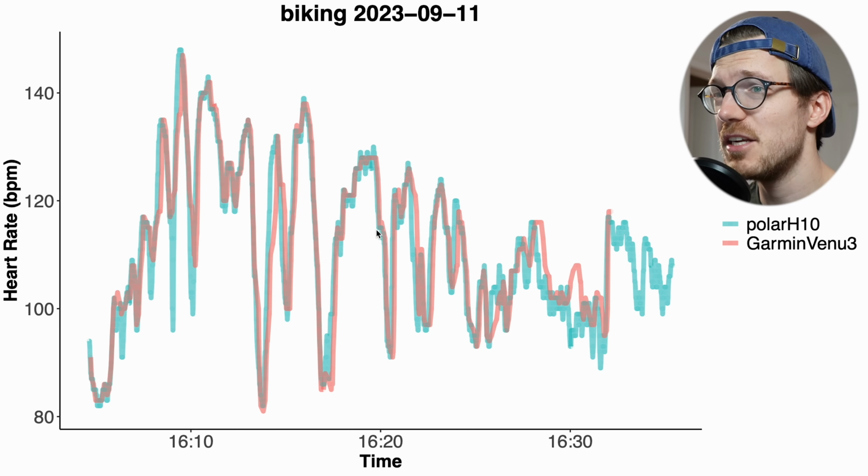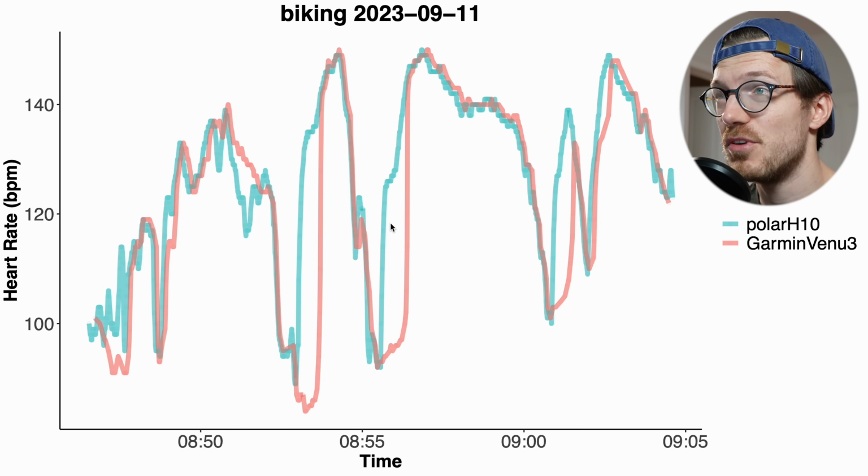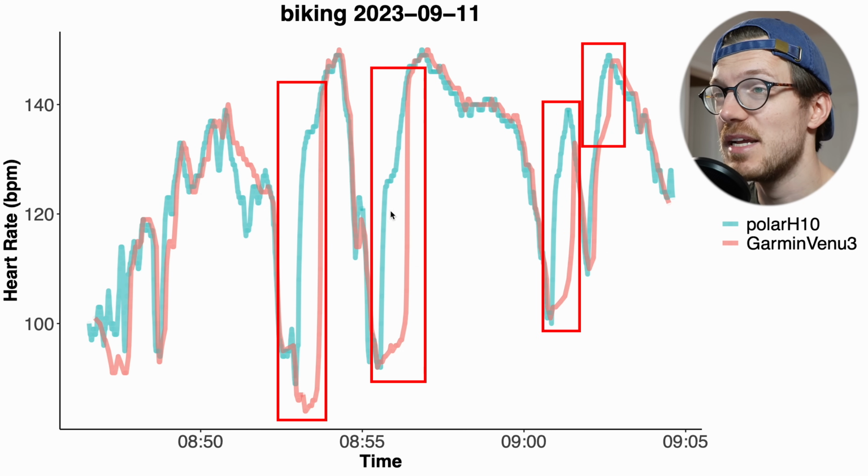Now for biking, the results are really mixed. Some rides are really good, like this ride right here, for instance, where we see a very good agreement between the Venu 3 in red and the H10 in blue. But there are also bike rides where the results aren't as good. For instance, this bike ride right here, where it had some delay in picking up the increases in my heart rate. For instance, right here, and right here.